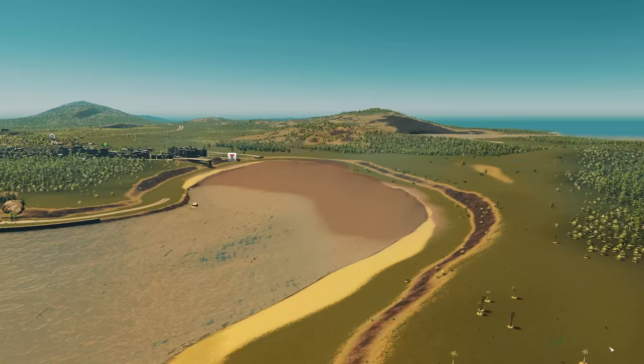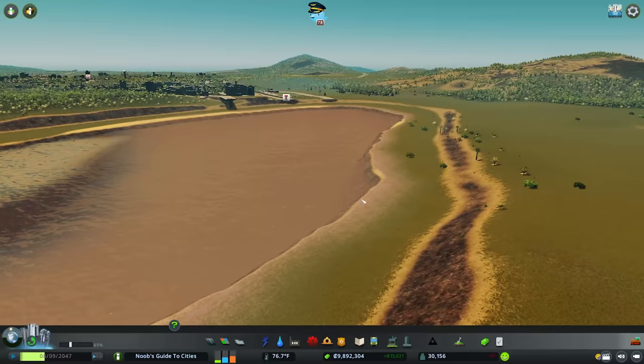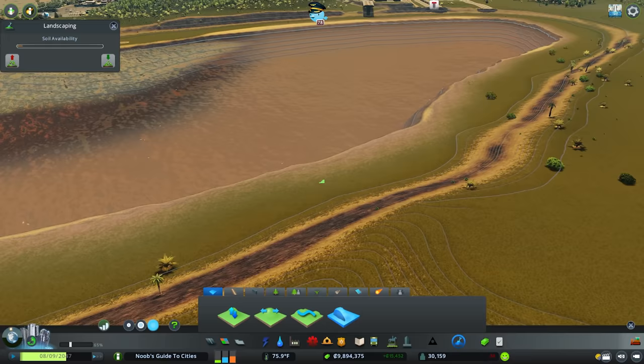So I've now dug out the cavity of the ring road that I want to have. Again, it's a little bit blunt at the minute, but of course things will be tidied up. So I'm going to use a key here.